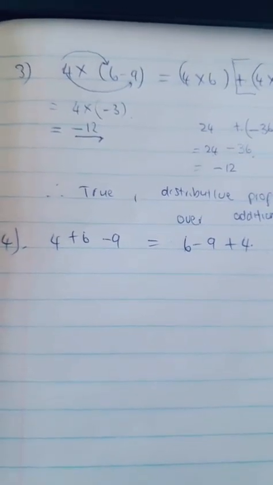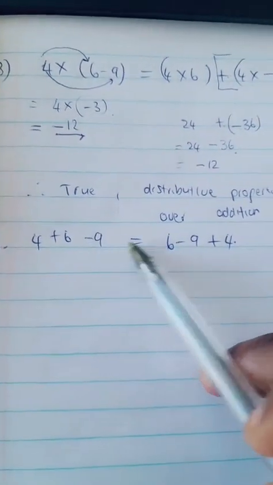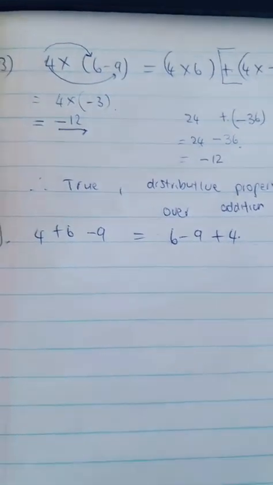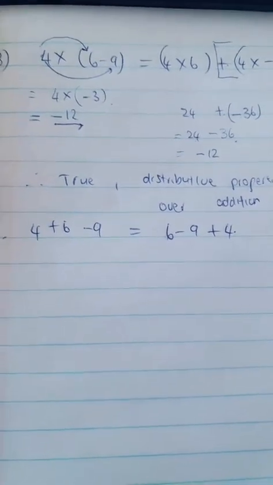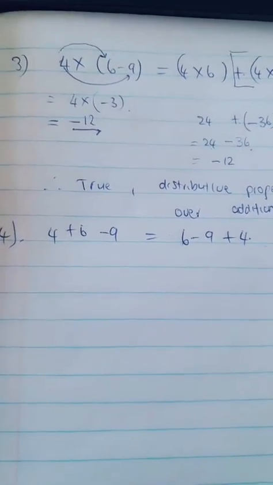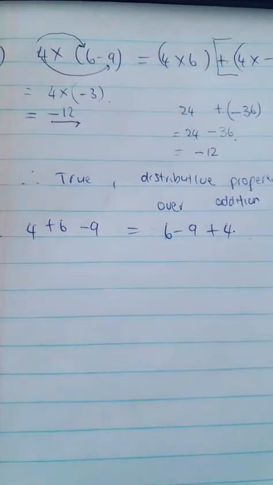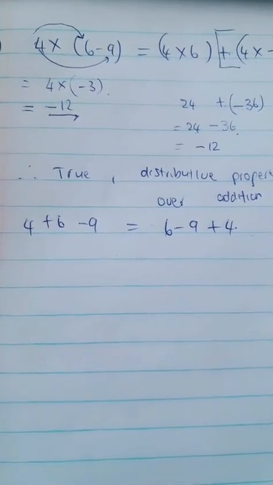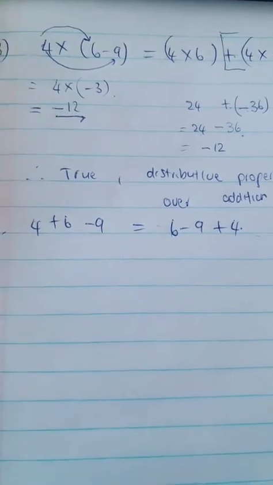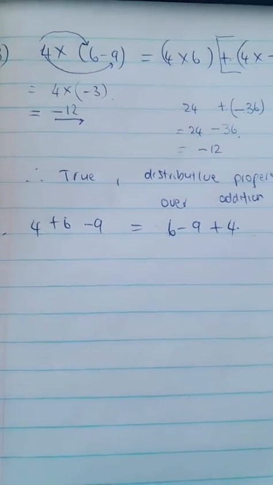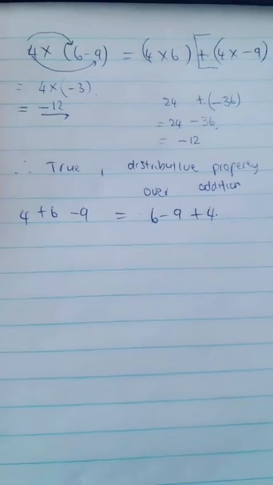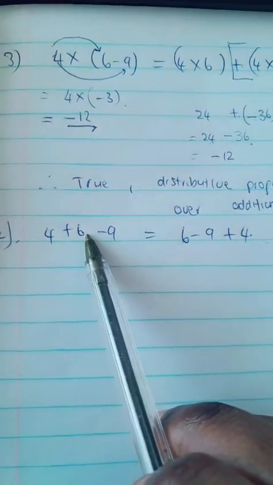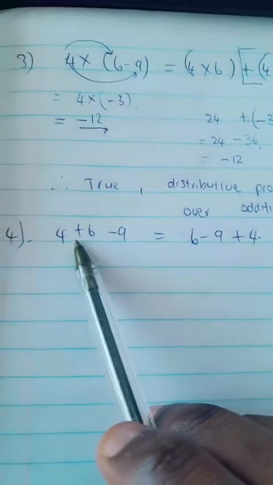Is this statement true? 4 plus 6 minus 9 is the same thing as 6 minus 9 plus 4. Ria says it's true. Lesejo says it's true. I just need more people to answer. Okay, so let's look at this, guys. Okay, MZT says it's true as well. Okay, so let's look at this.